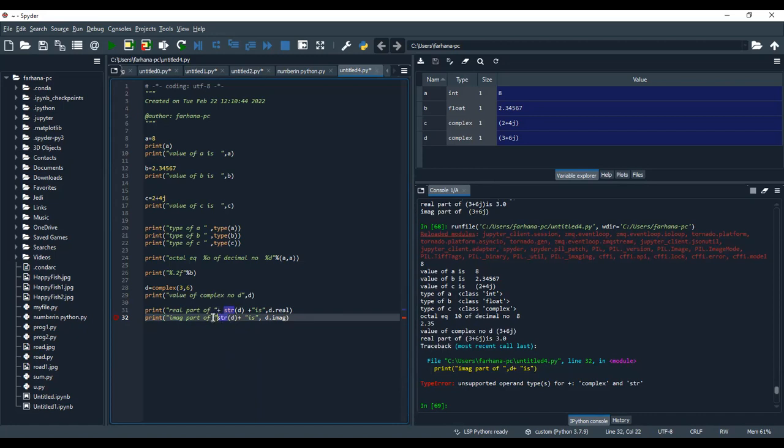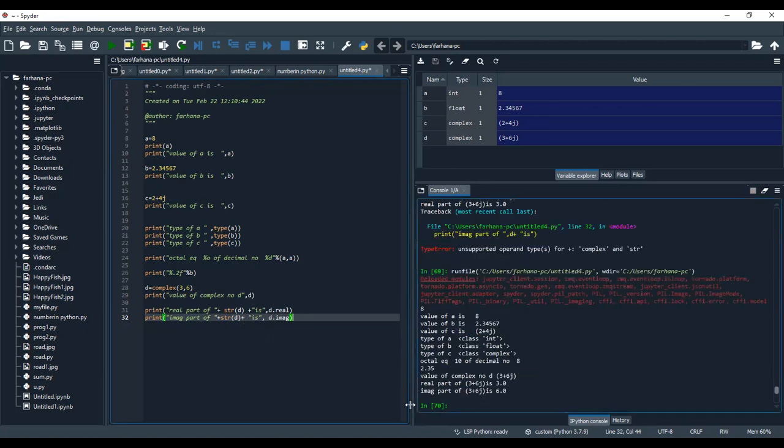The str(d) has to be added with this portion of your string. So this is one string and this is the second string. For addition of these two strings we have to put the plus sign. So now it will become a correct statement for displaying the string along with the complex number, and then the imaginary part of d.